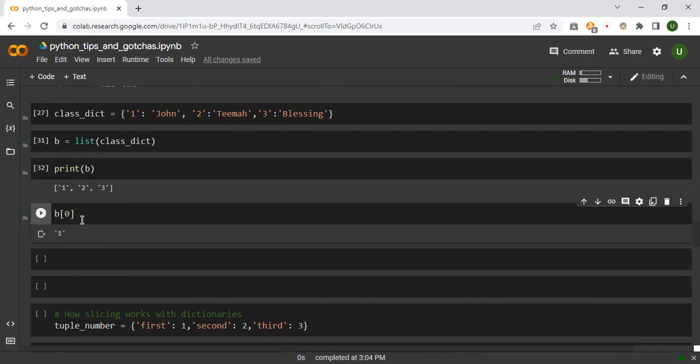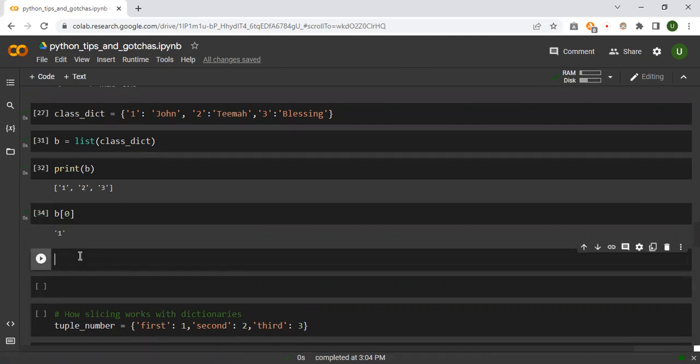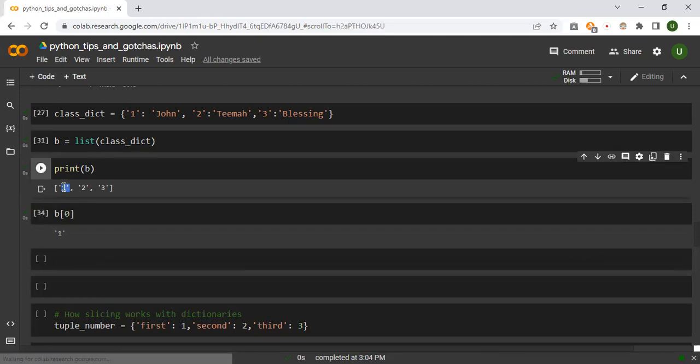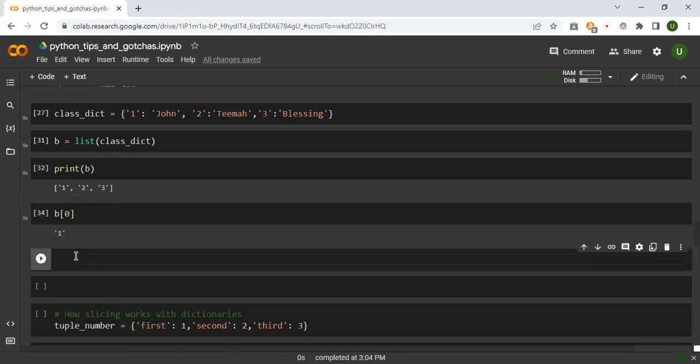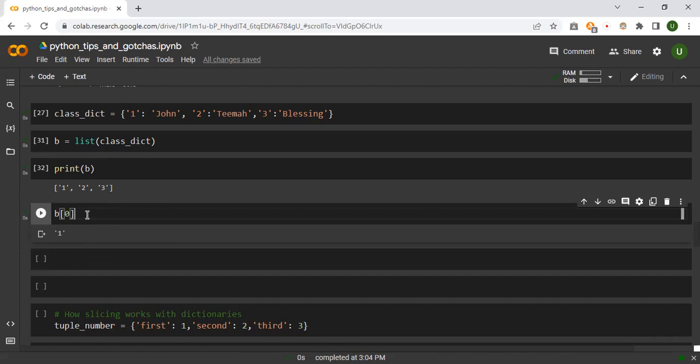So if you want to get the value from here, all right, using this key, what you can now do is you can either say B0, which is this dot get, all right? Okay, so we're going to have to go back to our original dictionary.